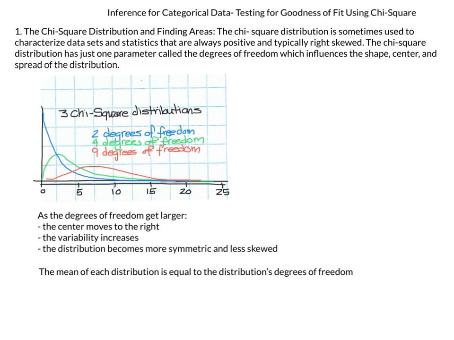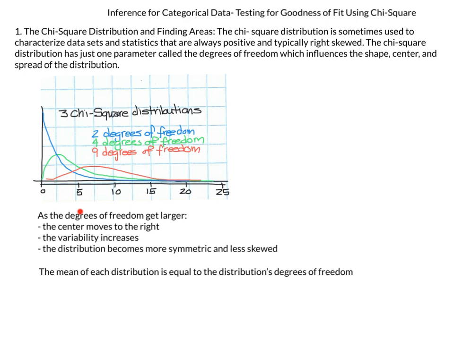So this parameter, the degrees of freedom, is much like we have many different normal curves, and which exact normal curve we're talking about is parameterized by mean and standard deviation. Here we have 3 chi-squared distributions, and exactly which distribution we're talking about depends on degrees of freedom. So this blue one shows us a chi-squared with 2 degrees of freedom. Here we have in green a chi-squared distribution with 4 degrees of freedom, and then in red we have a chi-squared distribution with 9 degrees of freedom.